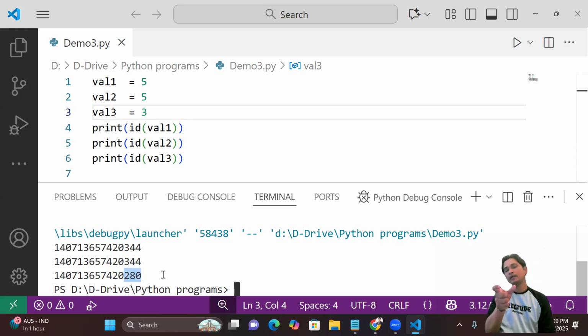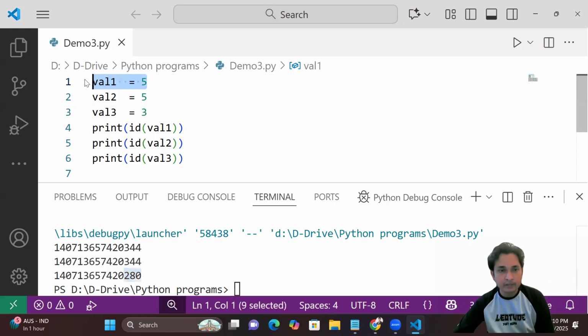This is a way to understand, guys, why fundamental data types are immutable. Because if you provide the same value, the job of your interpreter is fixed. Every time you create a new value for a new variable, it will check whether this value already exists in any other memory area or not. If it already exists, the same memory area will be assigned to the variable. If it does not exist, then in that scenario it will create a separate memory, and that memory address will be assigned to the variable, like it happened here.